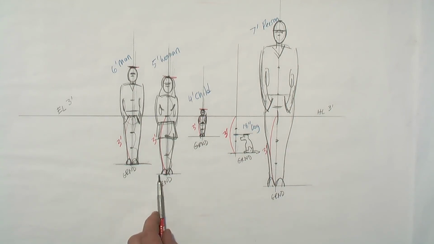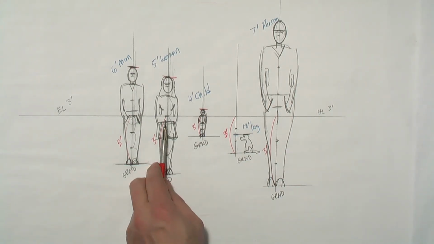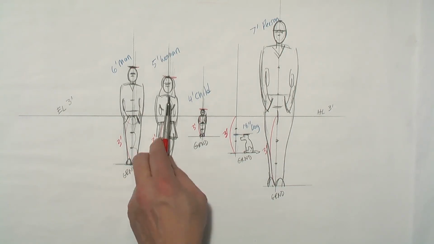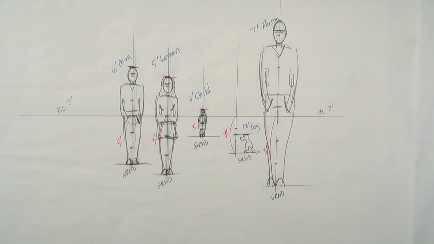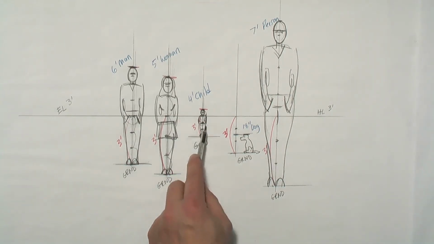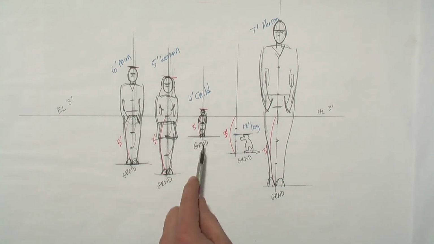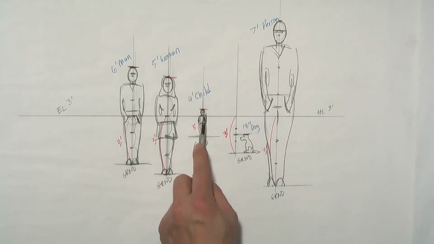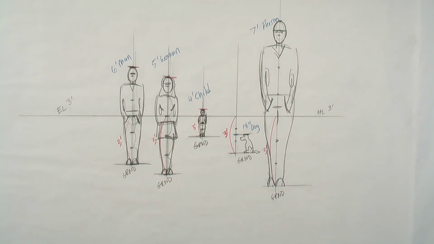Next, we have standing forward from that a little bit is a woman who's 5 foot tall. So we have to strike 1, 2, 3 again to the eye level, then add 1, 2 and get her height properly. Then we say compositionally, I desire to have a small child or somebody standing back there. The child is not that small, 4 foot child standing that far back. So 1, 2, 3 up to the eye level, and then 1 more is 4. So there's a 4 foot child standing furthest back in the picture.